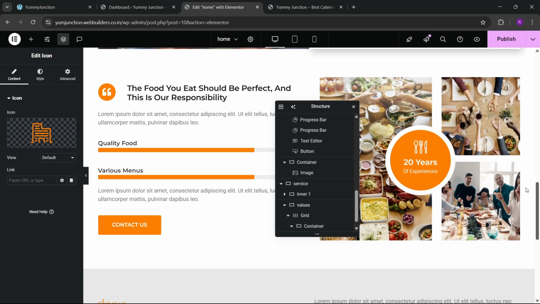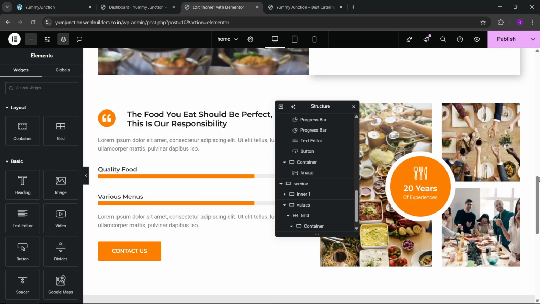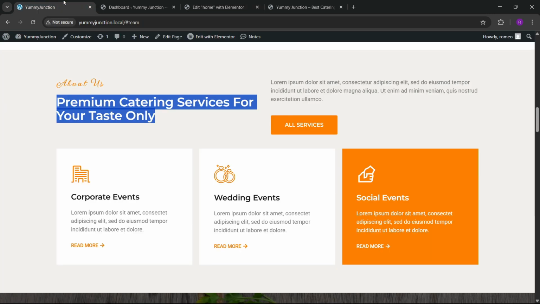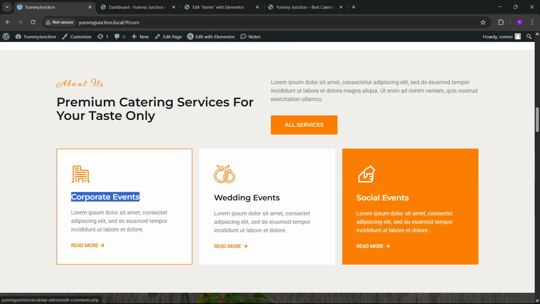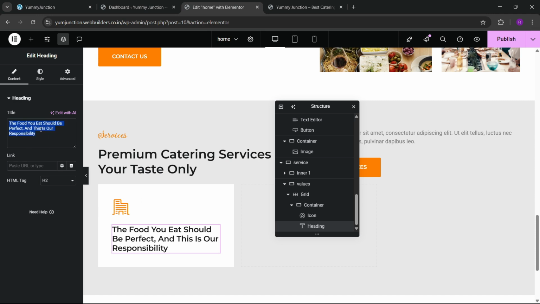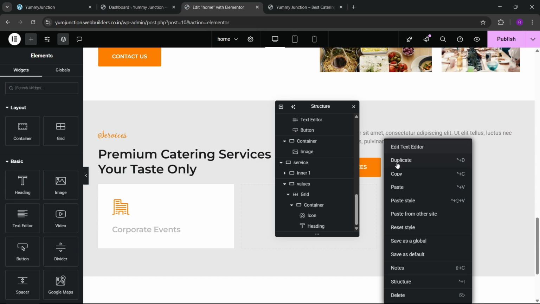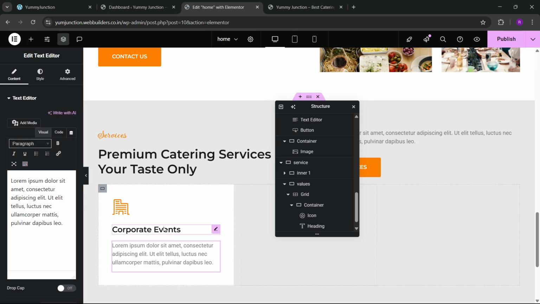So let's go to the top, and here we can copy this. Okay, so this is all copy and paste. After making one thing, you can just copy and paste your sections, all the things. Okay, so this is the power of Elementor, and you can quickly make a website very fast. So here you can see that we have this. So let me paste this here.